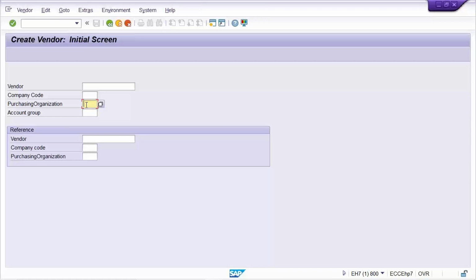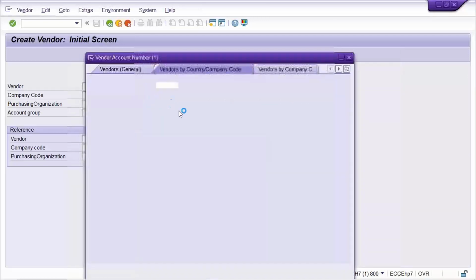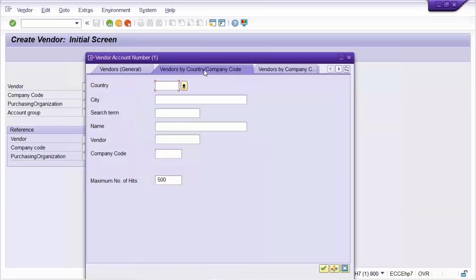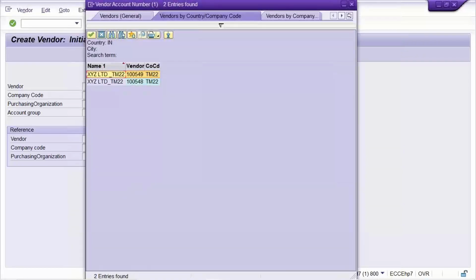Now here, whichever vendor we have created, let me check which vendor I have created. So you can click here and look at here, vendor by company code. Okay, so you can get your company code. This is the country code, guys. Here the company code, and press enter.